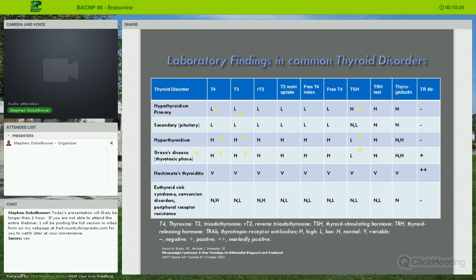Probably the most common thing that we see from an autoimmune standpoint is Hashimoto's thyroiditis. And you'll notice on here that every single one is variable. That's because in the early stages of Hashimoto's, the thing that we can see consistently is really high antibody levels. But in the early stages, you may be exhibiting some hyperthyroid symptoms, and then as the disease progresses, it will move more towards hypothyroidism. So the tests that I tend to pay the most attention to from a lab standpoint are TSH, free T4, free T3, and thyroid antibody.